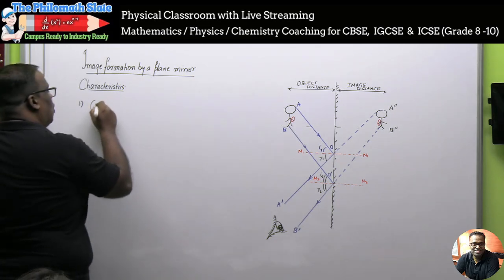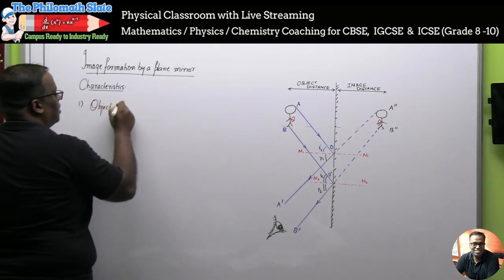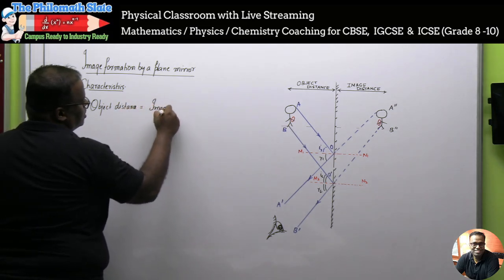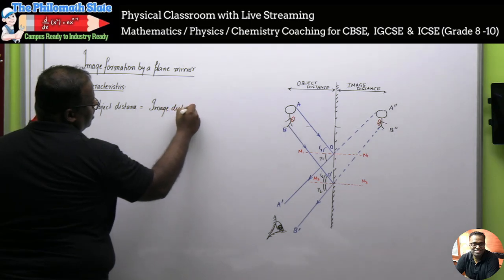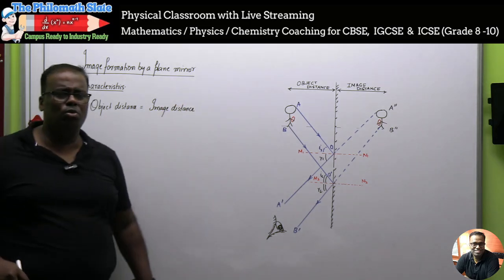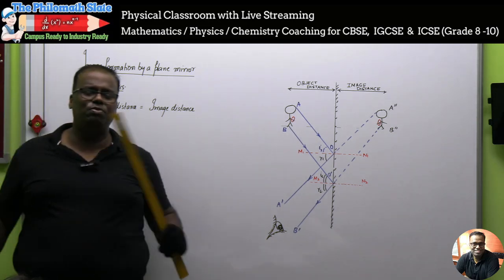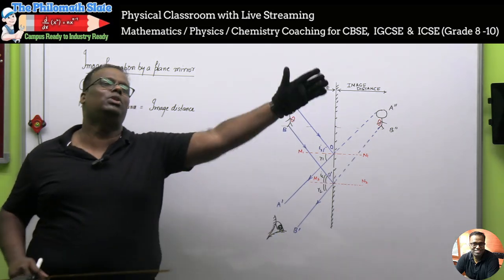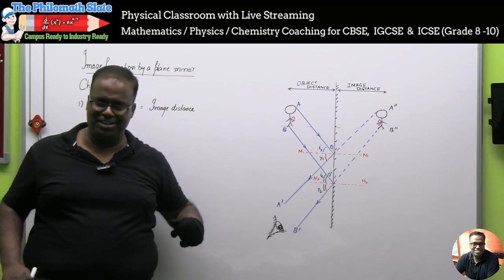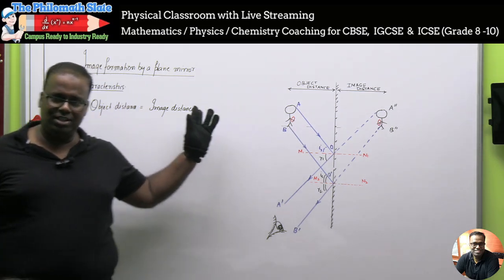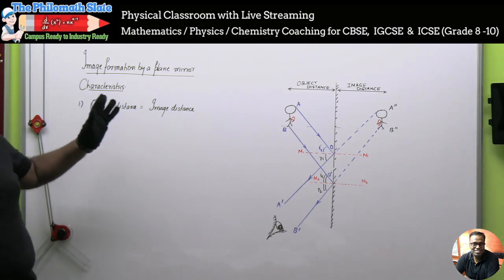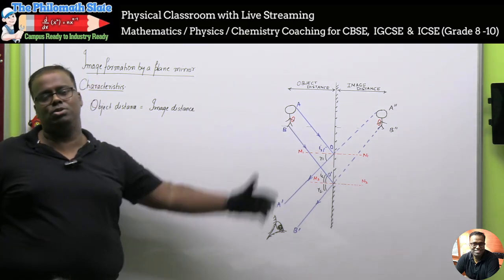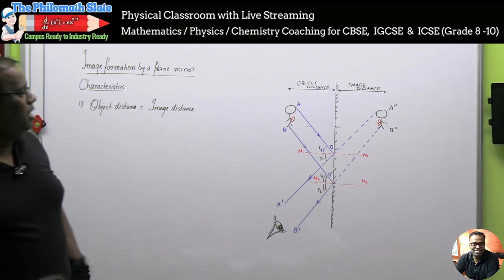The first one is object distance is always equal to image distance. And try to relate. When you comb your hair early in the morning, the distance between your face and the mirror is the same as between Ananya's image and mirror on that side. वो थोड़ी दूर रहता है. पास आओ ना, फिर हम कंघी करेंगे, ऐसा नहीं, दोनों आसपास रहते हैं. Able to relate? Object distance equal to image distance. आप मिरर से जितने दूर, इमेज भी आपसे उतने दूरी है. ठीक है? Our next thing.